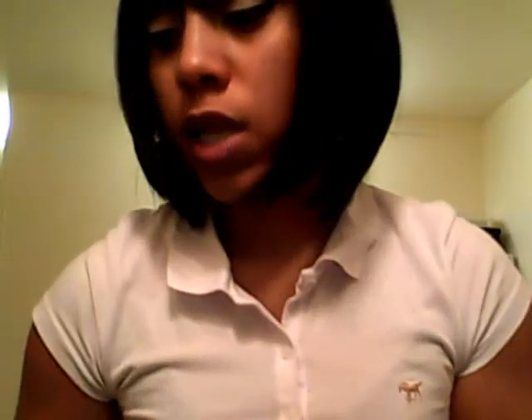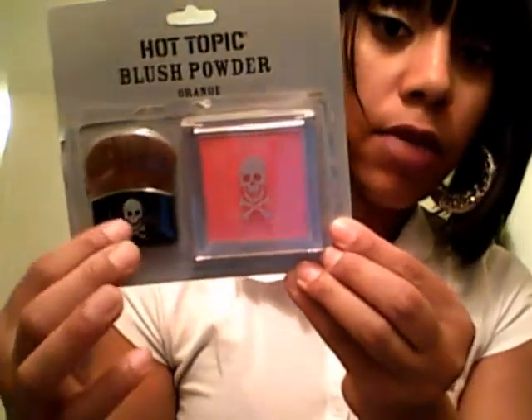That's all eight of the baked shadows. Next I have four blushes. These blushes are very bright — I'm not really sure if I can do much with them, but at the price I can't pass up the offer. The first one I have is orange, and it comes with a brush which I don't think I'm going to use for blush. I'm probably going to use it for contour. It would be a great contouring brush instead of a blush brush.